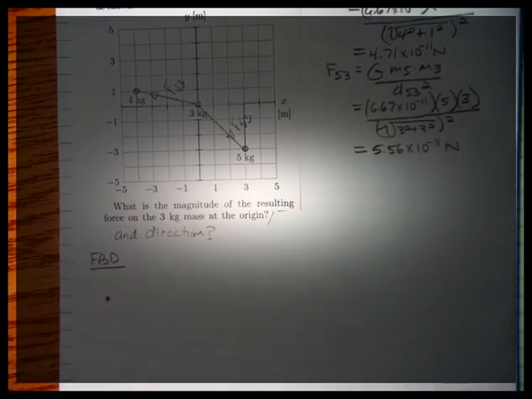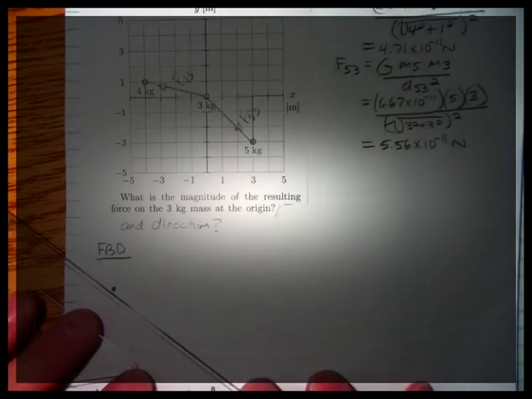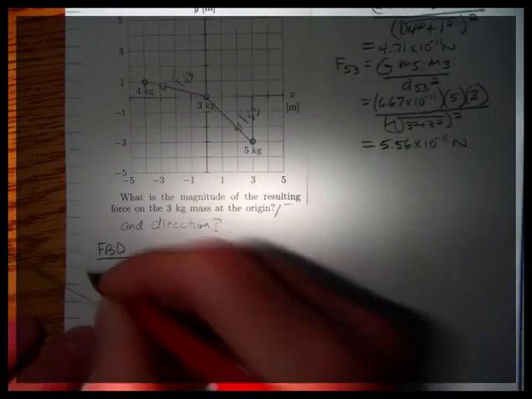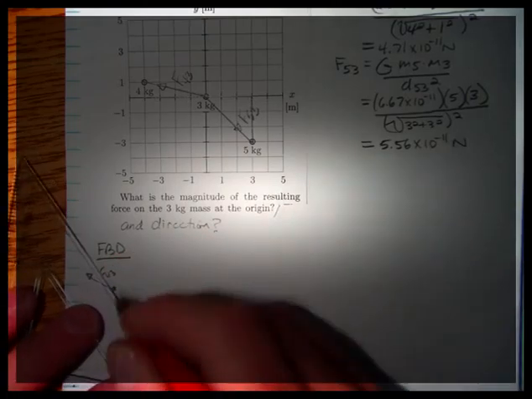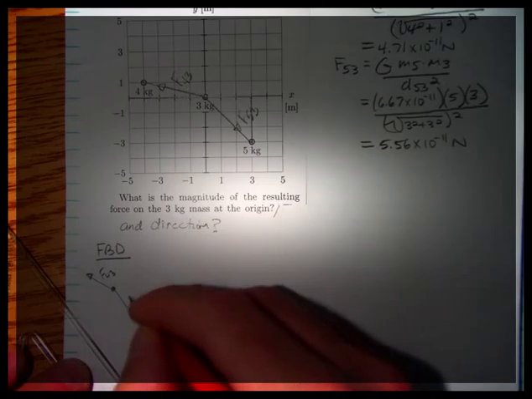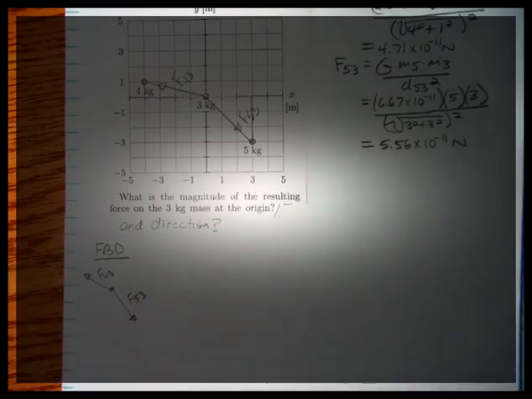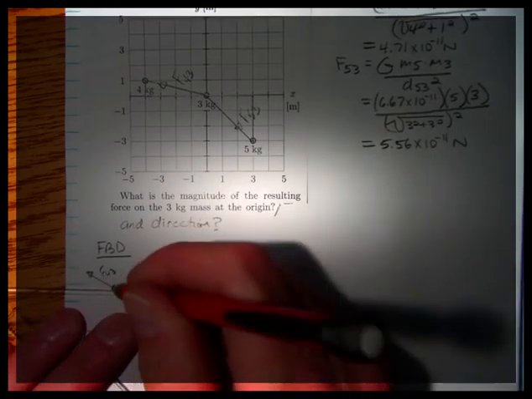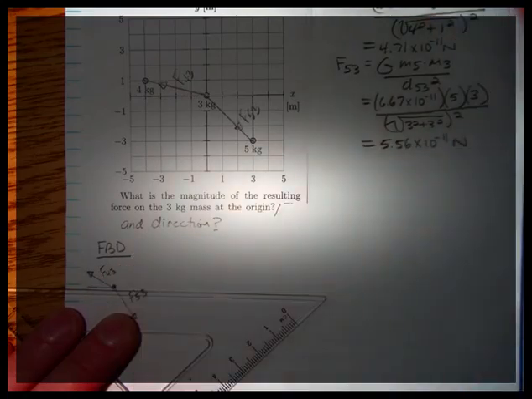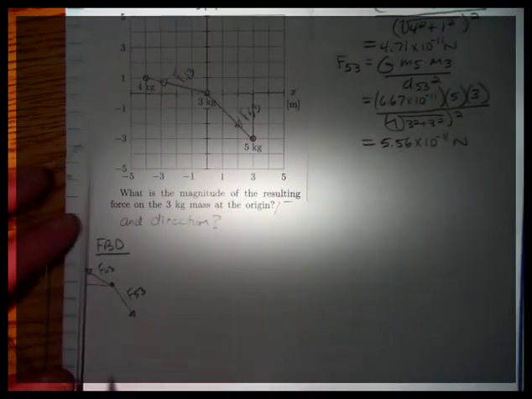These forces are exerted in kind of this way. I'm going to draw a little free body diagram just to illustrate this. Here is F43, and here is a representation of F53. Now, we cannot add those together using conventional addition because they are not parallel. If they were, we could add them. But we can resolve them into their components. And their components are perpendicular pieces that, when put together, form the original vector. So the x component of F43 looks like this, and the y component looks like this.